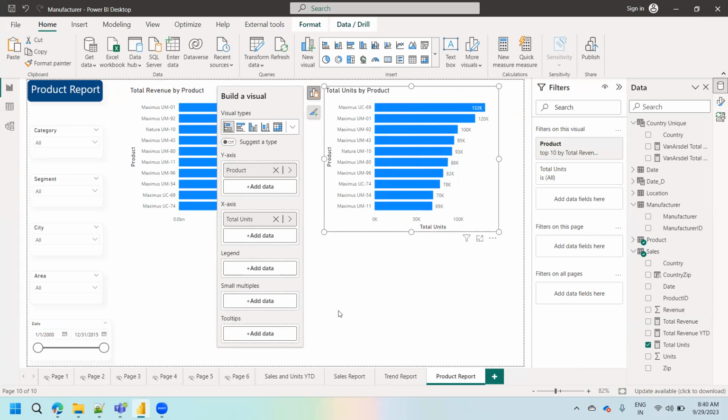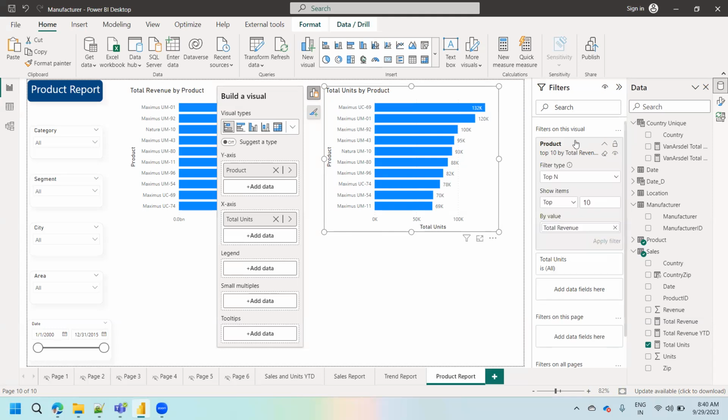Now, the common mistake: this visualization is still filtered by total revenue only, because I have copy and pasted, right? I have duplicated the existing visualization. If you filter on something on the existing visual, that will be replicated. See here, top 10 by total revenue. Is this correct?